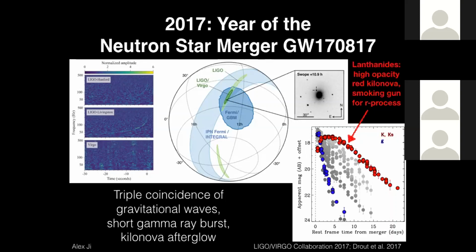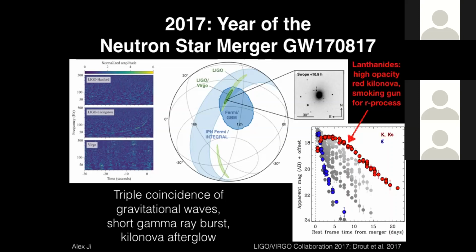So this figure on the left shows the trace of the gravitational waves that corresponded to the compact binary merger. In the middle, you can see that the Fermi Gamma Ray Telescope actually saw a burst from a similar area. And then eventually, astronomers all over the world saw a very faint afterglow. So that little dot highlighted over there is something that was not there before, and that is this kilonova, which is the radioactively powered transient following a neutron star merger. And it's powered by the radioactive decay of R process elements.